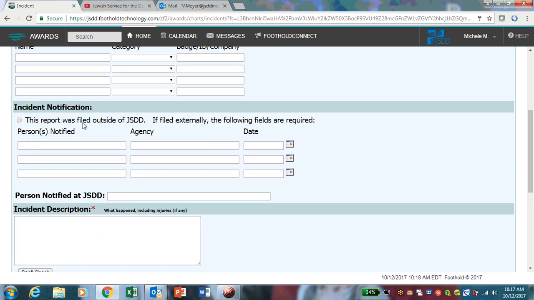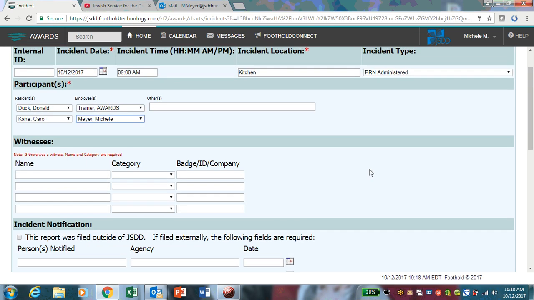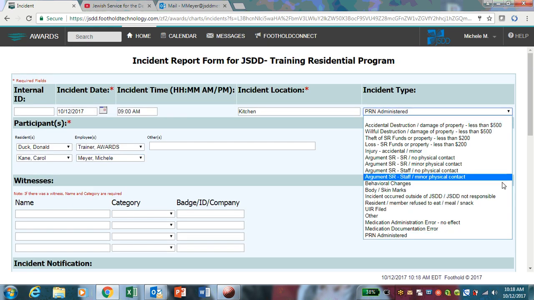Incident notification. Here, this report was filed outside of JSTD. If filed externally, the following fields are required. So now you'll note that there was an incident here that said incident occurred outside of JSTD. That's the code you would use then, right? Because it's not a reportable incident for us, but it's something we were informed about.